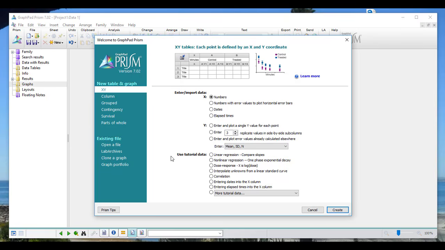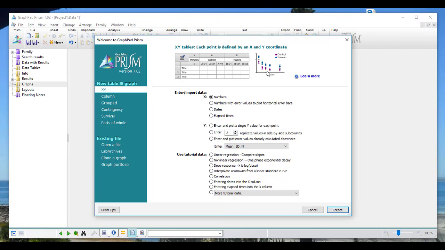When you first open Prism, a welcome dialog appears, which asks you to choose an appropriate type of table for your data. You can see to the left of the screen that there are 6 different types of tables in Prism to choose from. For all of the graphs that you will be generating in molecules, genes and cells, and for concepts in biology, the only type that you will be using is an XY table and graph. The XY tables and graphs are the default for Prism. An XY graph is ideal for plotting the relationship between two variables. The little image at the top of the window shows you how that graph might look.